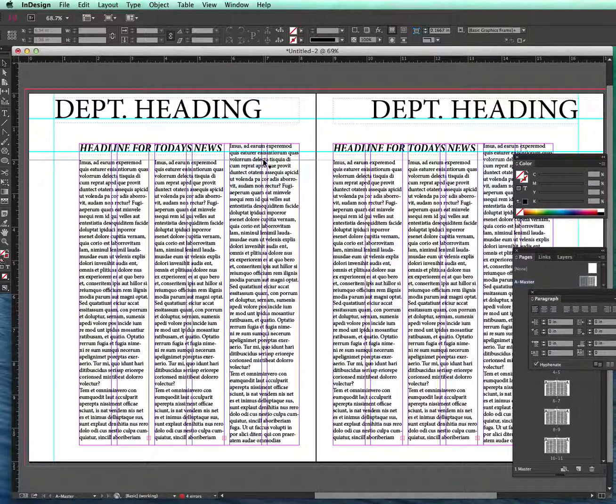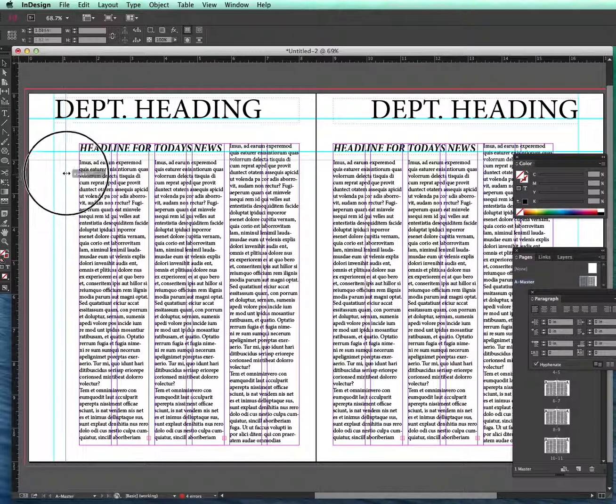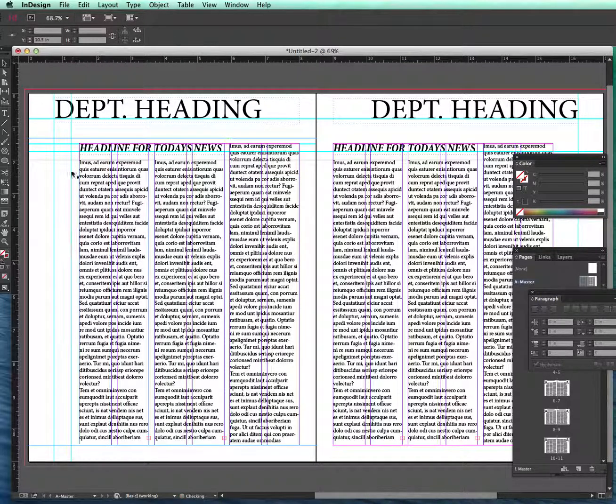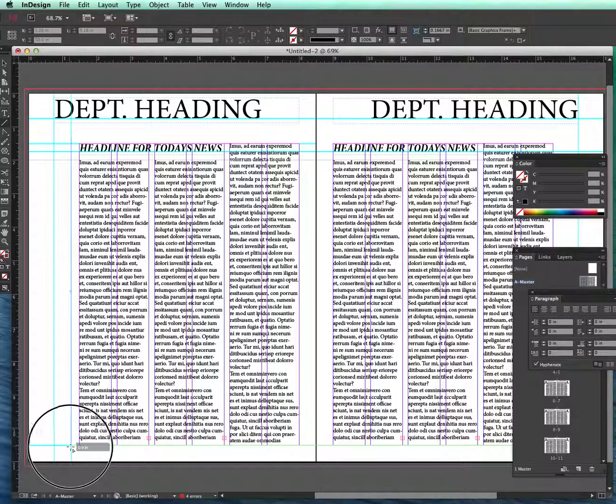Okay, so again, very generic, but it's sort of a starting point so that I don't have to reinvent the wheel on every page. If I knew that typically I was going to have some kind of a graphic, like a vertical line or something, let's just say that I was going to have on my department pages a vertical line that aligned with the top and bottom of the text and was out like for 1/8 of an inch, I could make that line here on the master pages.